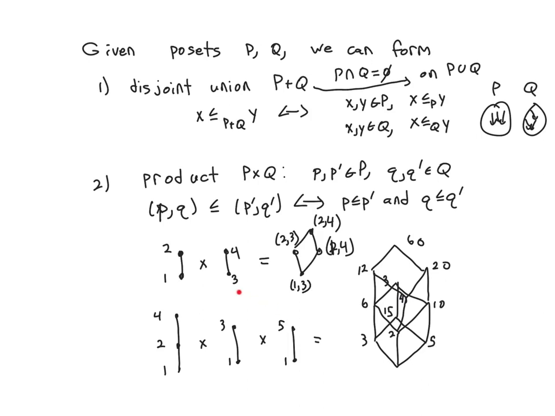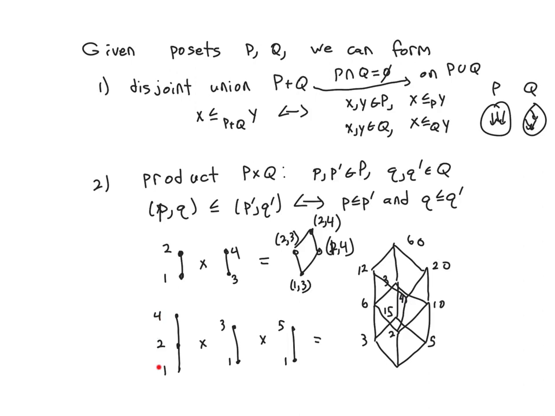As a larger example, let's look at this product of a 3-chain, a 2-chain, and a 2-chain. You see that these two chains form a diamond, but then this diamond corresponds to fixing the first coordinate as 1. You can also fix the first coordinate as 2, that gives you a second diamond. Or you can fix the first coordinate as 3, and that gives you this third diamond. In general, that's one way to draw the poset. You draw multiple copies of this second poset, one for each vertex in the first poset, and then you just connect edges like so.